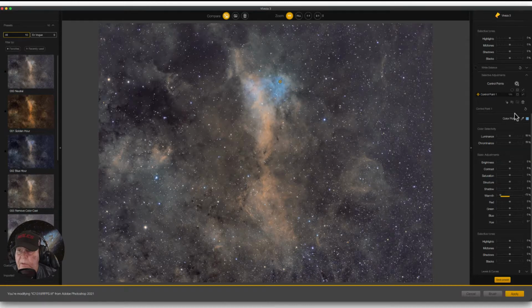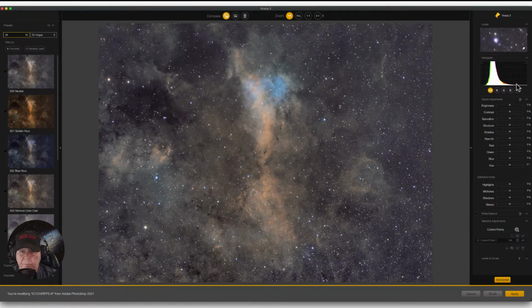So I'm going to add another control point, and this time to this area, and I'm going to expand this area. I need to delete that. Click on this and then grab this slider. I still missed it. There we go.